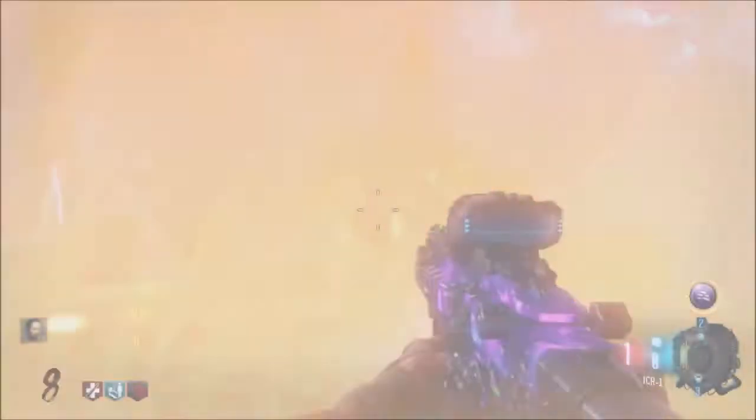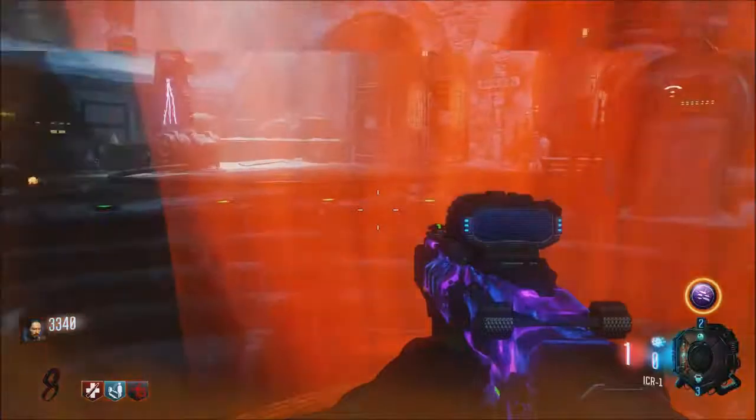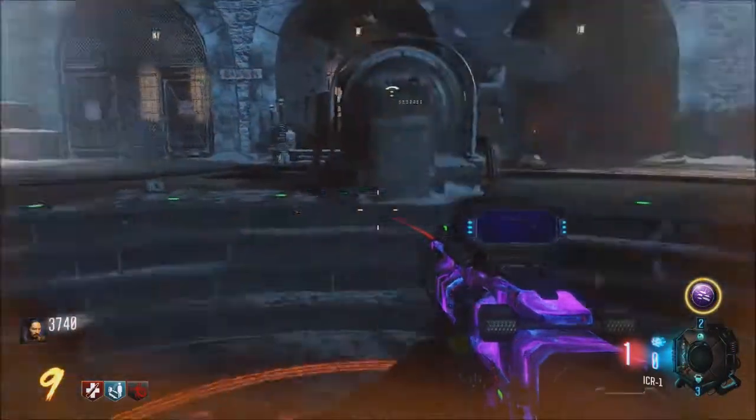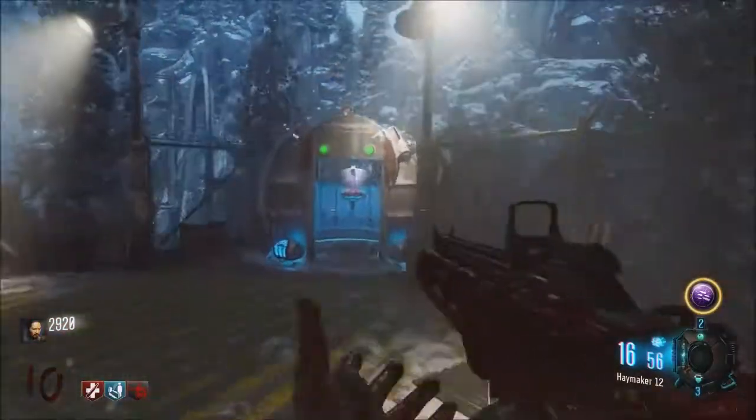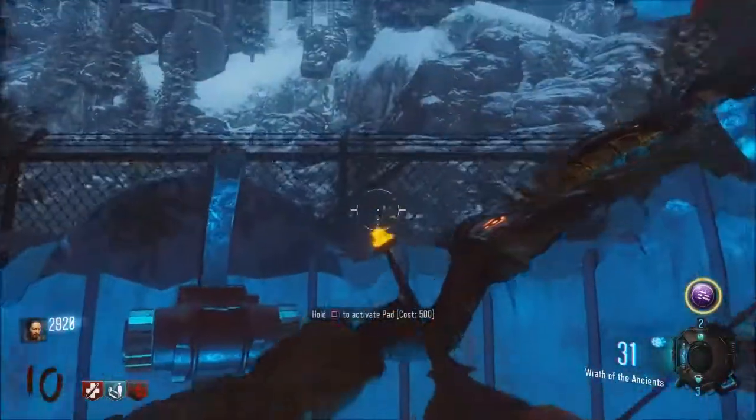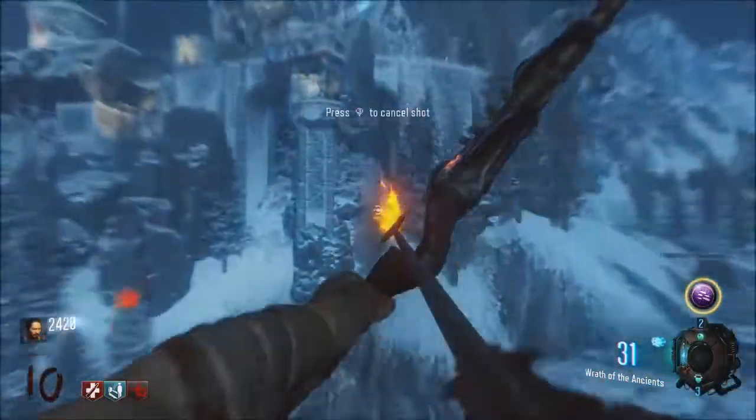Now obviously when you kill zombies, you'll see those souls coming, but also if you just noticed, the whole screen kind of gets orange. It looks like the souls are all going up to that giant ball that you shot in the beginning, so it's pretty obvious when you hit it.